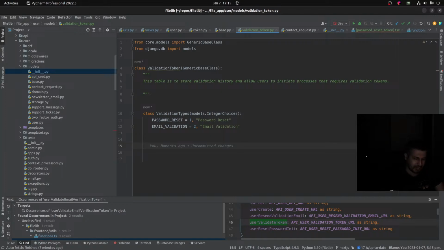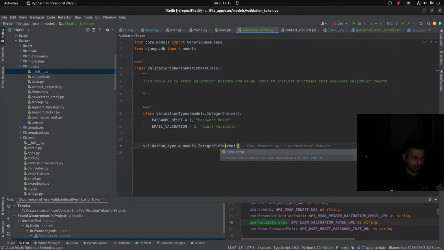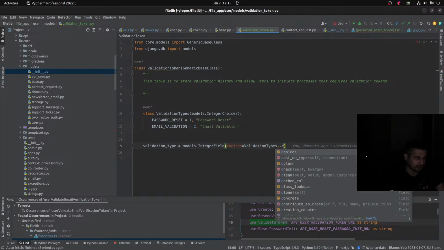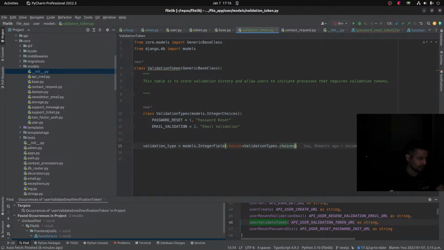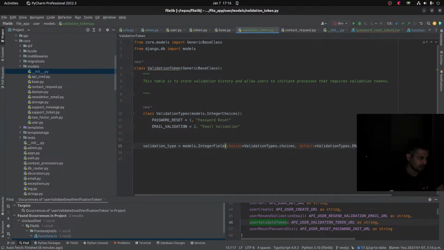And then we're going to have here validation token. I want to say type, but I hate typing that. validation_type equals models.IntegerField, and we're gonna have choices, validation types dot choices, and then the default is validation types dot email validation.